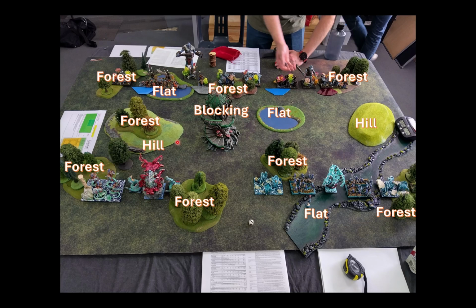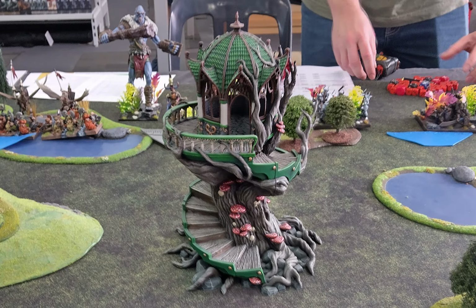Then we have a hill, which has a forest on it. So we have one hill with a forest on it, and another hill over here. So this is probably the most open area on the right side. We have a river, so that's flat terrain, just going along the bottom here, and then 2 ponds, so 2 more pieces of flat terrain. So that's 3 flat terrains, and one of these flat terrains is big. And then we have a blocking terrain right in the middle, which is Dan Bird's personally painted, beautiful elven 3D printed kind of like citadel tower thing. It's beautiful, and this is the perfect table for it.